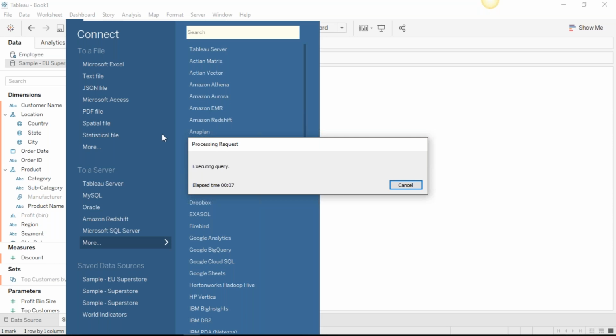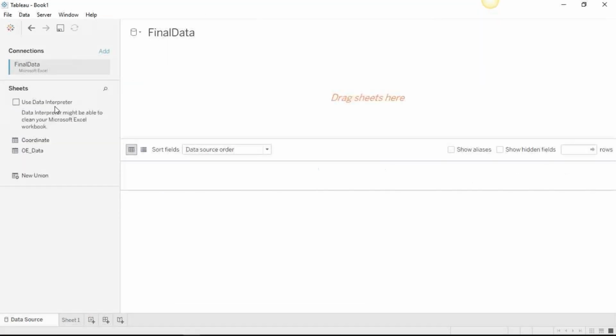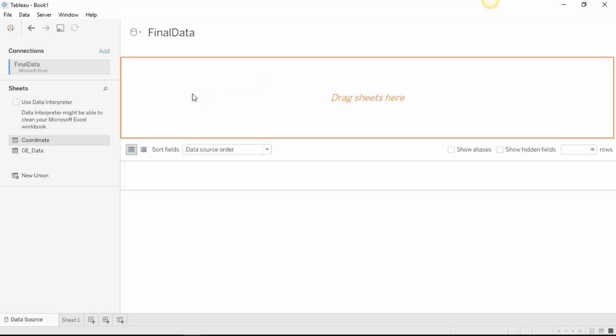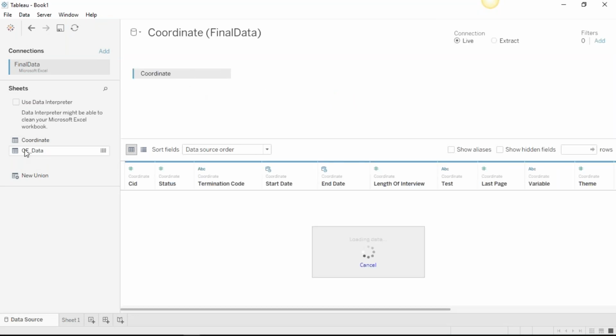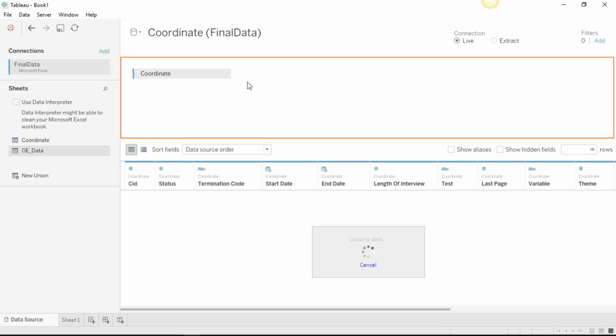It's not true only for a table. Let's say I have two sub sources in a single data source, two tables which are getting joined in a source, then I will have two different tables. Let's say I have these two different data sets, right? This is an Excel. I have one table, coordinate, and one table, OE data.